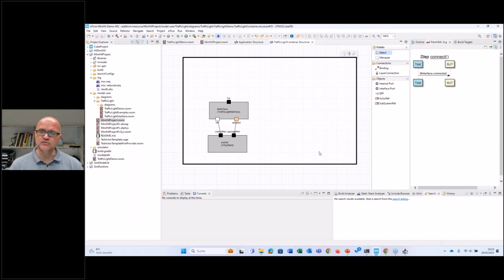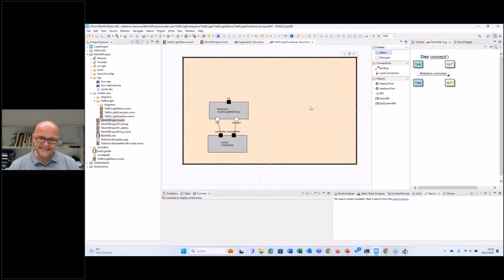I just need to change the configuration. With a UART, you have a baud rate. With a socket, you have a port, for example. So that's an example how you can use ports for separation of concerns.